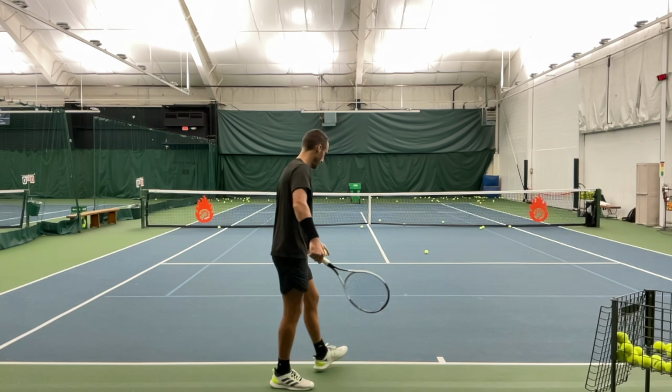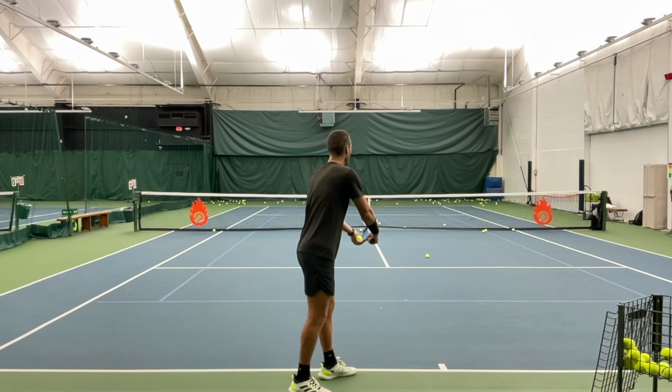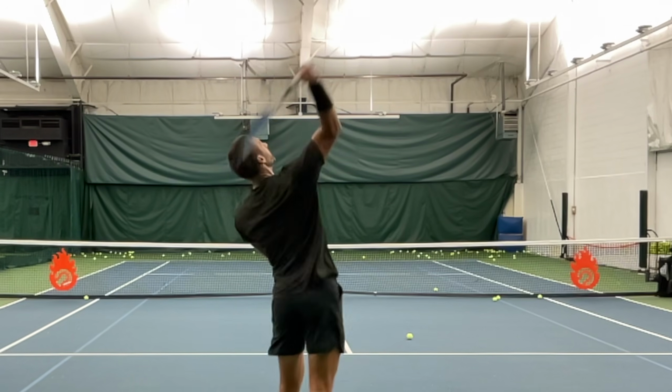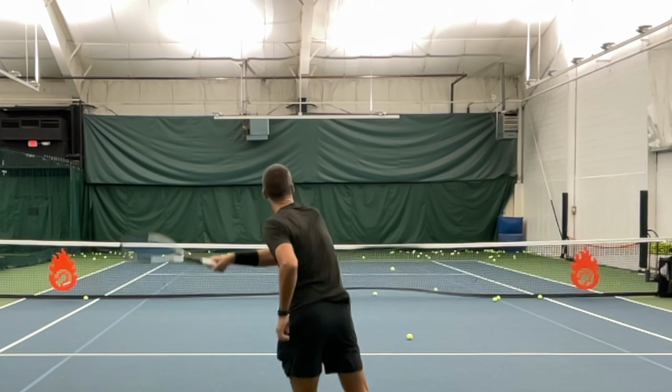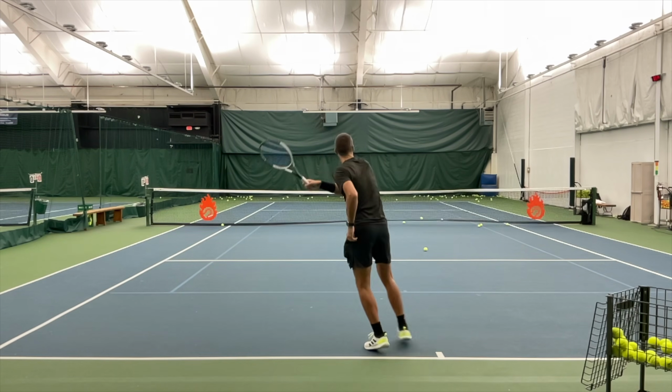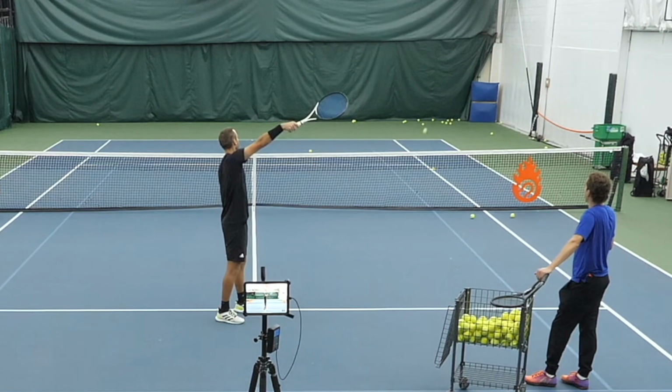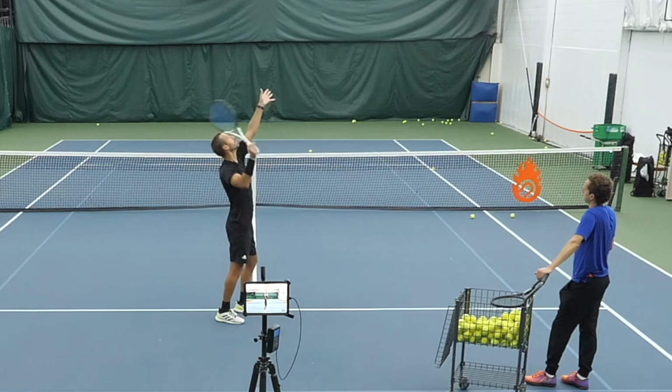Recently, I worked with a student that had this second serve. Watch and listen carefully. See how the ball is traveling in a straight line and the sound is a pop sound? After a few minutes practicing the drills I'm about to show you, he was hitting the ball like this. See how now the ball's path is curving and the sound is now a click sound?